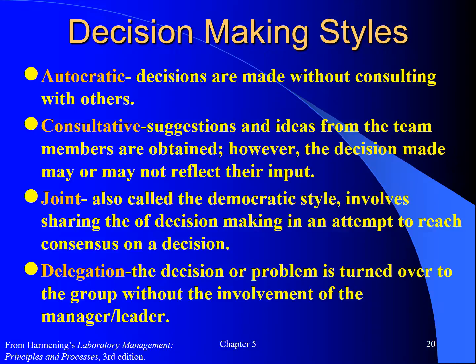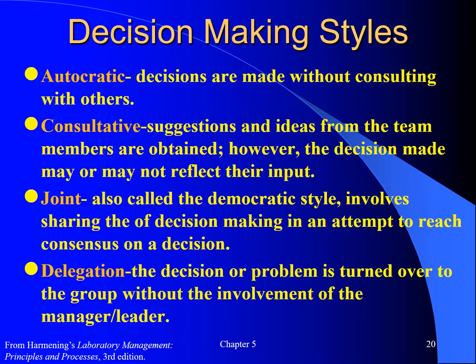The joint decision style, also sometimes called the democratic style, involves the manager sharing the problem with the relevant team members as a group. Together, they generate and evaluate alternatives and attempt to reach an agreement on a solution. The manager's role is much like that of a chairperson. The manager or leader does not try to influence the group to adopt a solution and is willing to accept and implement any solution that has the support of the entire group.